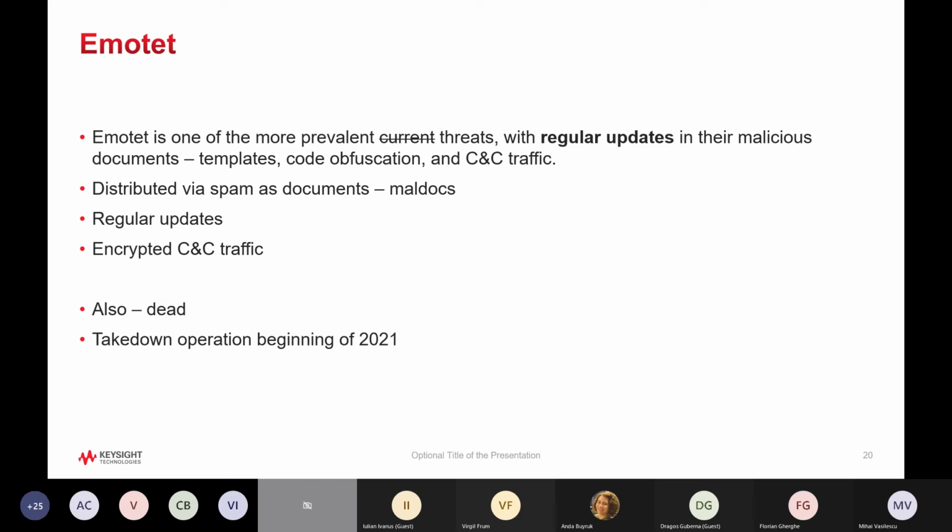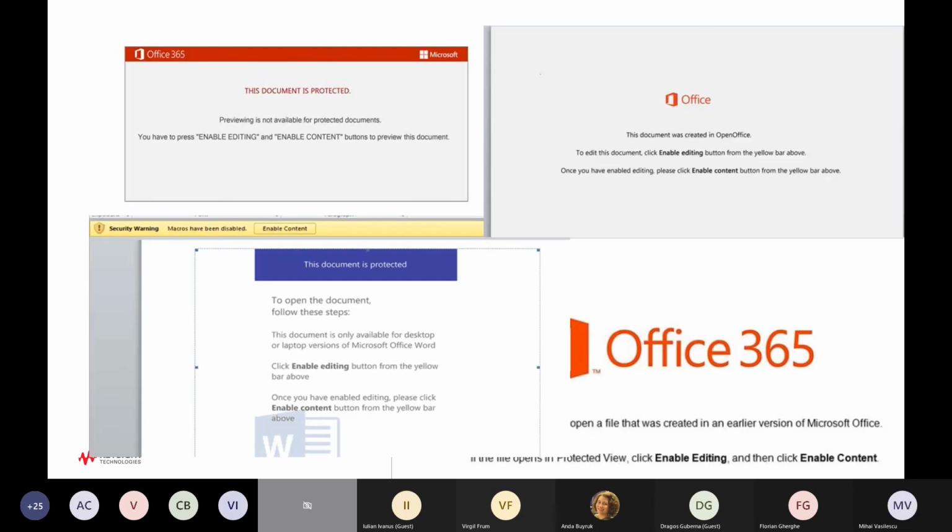I think there was an article at some point that said that after Emotet was taken down, and I hope I'm not wrong here, there was a drop of almost 10% in the world spam distribution. That's pretty big. At the same time, having Emotet disabled doesn't mean the problems are solved. We don't have to fear this sort of technique anymore, because where one threat actor gets taken down, others will come up to fill that gap.